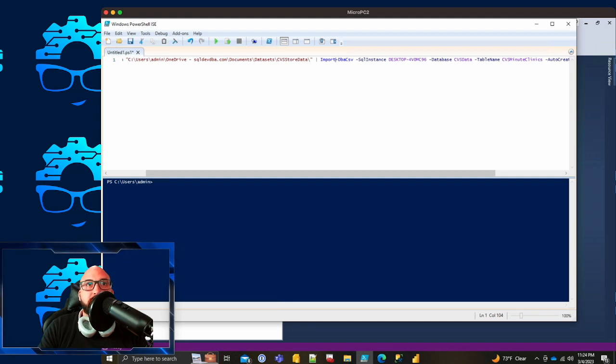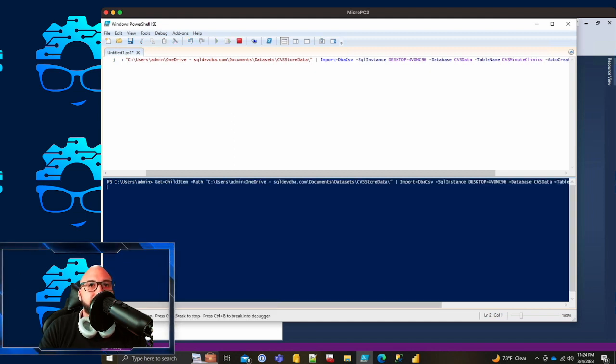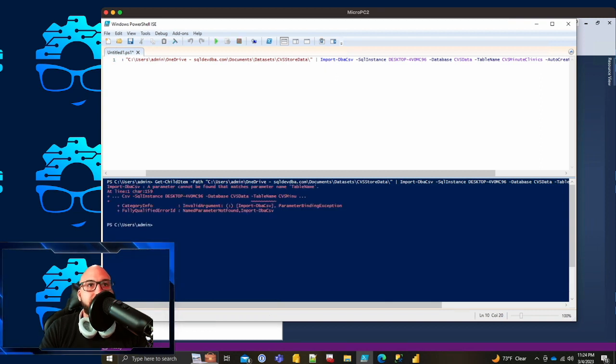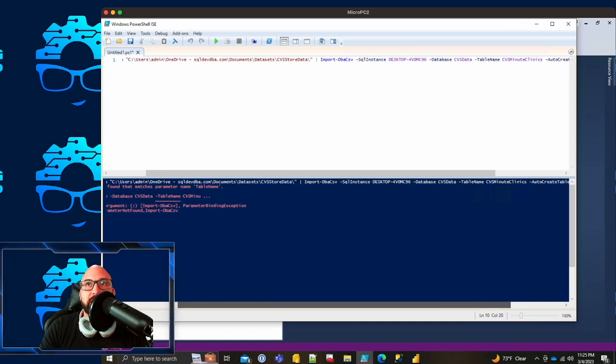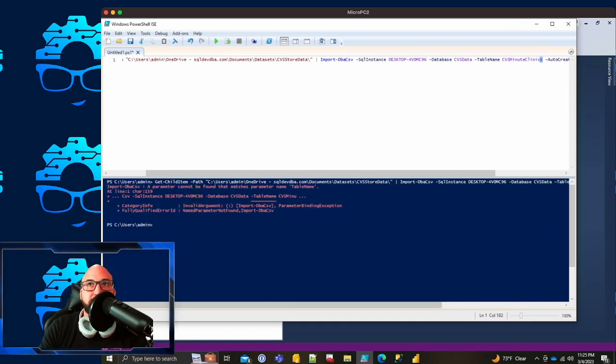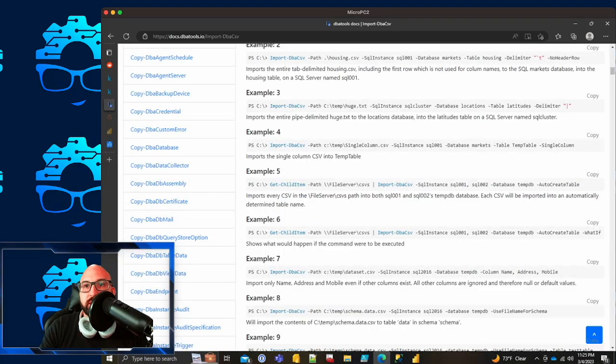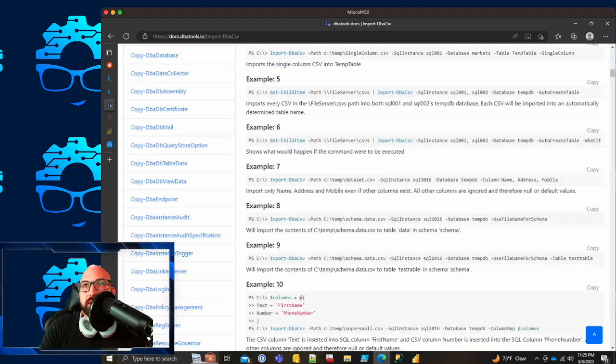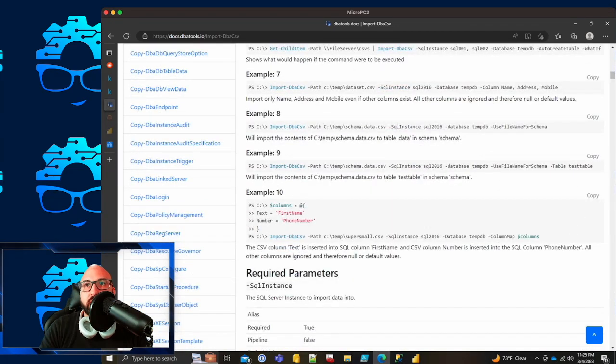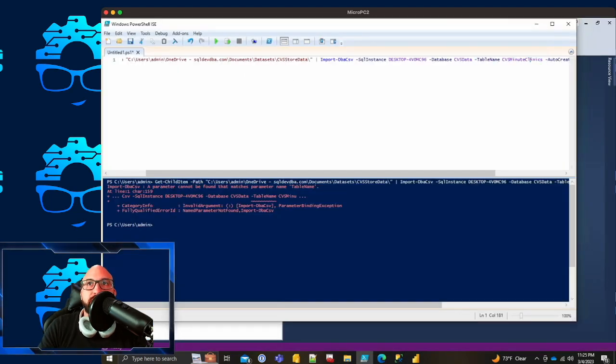And let's try to run this thing, see if it works. And no. It looks like table name is going to yell at me indeed. So what I'm going to do is strip this away. Actually, no. Let's give it a shot and see if we can find the table name. Oh, it's just dash table. So we'll go ahead and change our table name parameter to just dash table, and hopefully it'll let us get in.